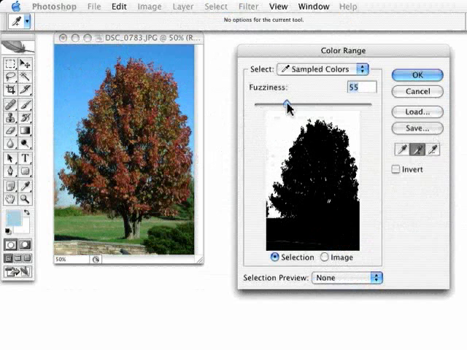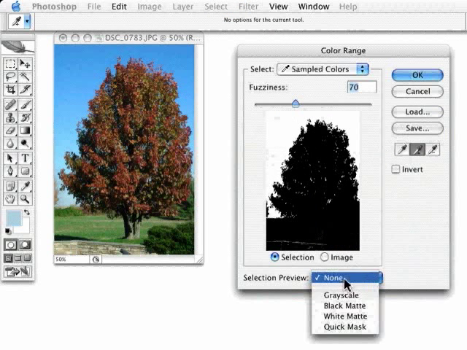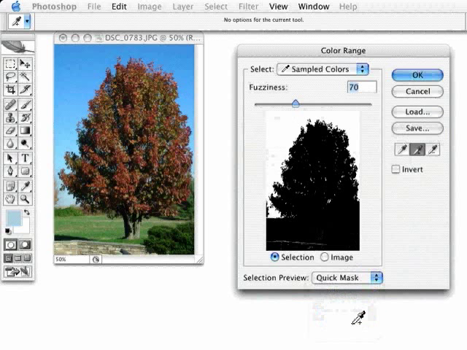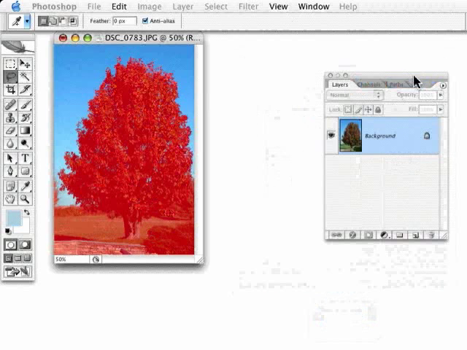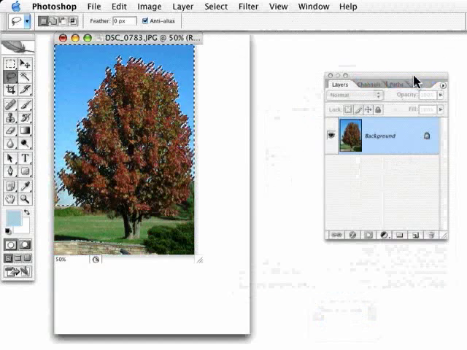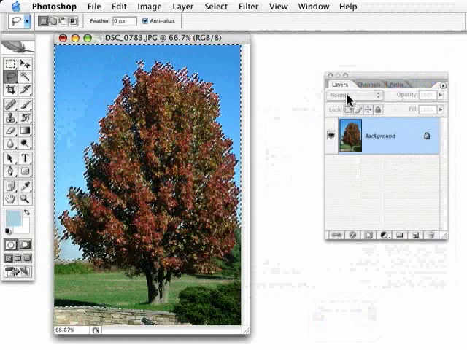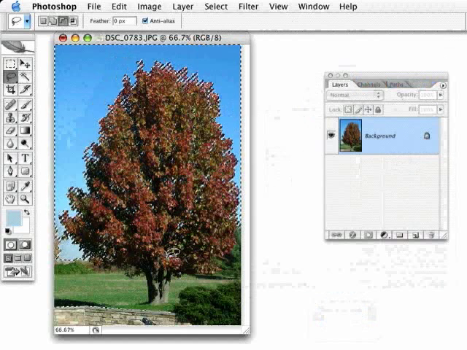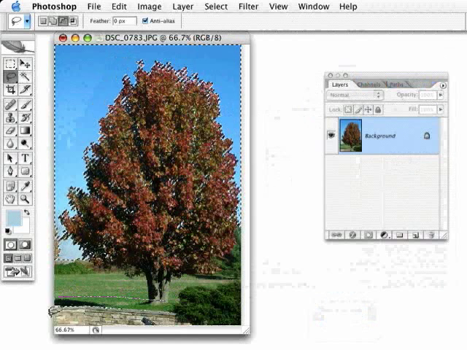Now I want to really focus on the tree, so I'm going to push this a little further, and you notice down this part in here will be selected as well. So I'm going to have to remove that from the selection, but this way I'll know that the selection is the way that I want. And again, I could choose to get a little quick mask preview if I wish to, and then we'll click OK to this one. In this case we'll zoom in a little bit, and again I would just take a tool like my lasso tool to say, you know what, I don't want this part in here as part of my selection.